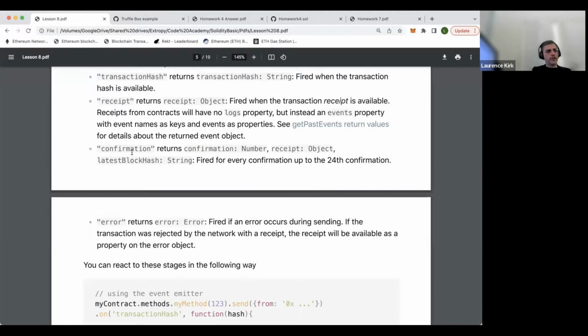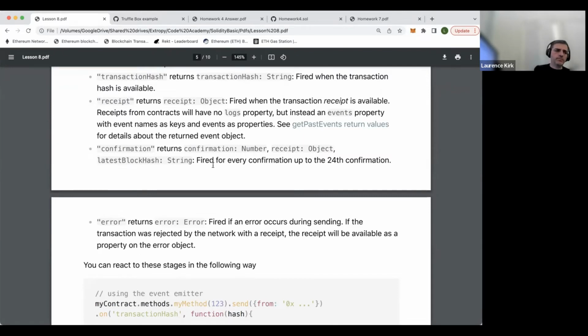So our transaction will be included in a block. When we have one confirmation, that means another block has been added to that and is part of the canonical chain. And you can get notified about these confirmations, up to 24 of these if you wish to do so. From a safety point of view, it is probably good practice to wait for a number of confirmations before you assume that your transaction will be part of the canonical chain.